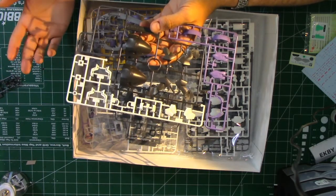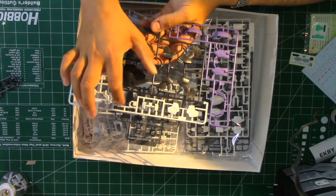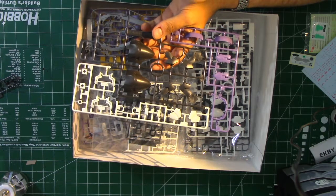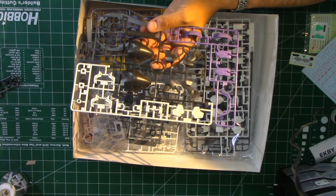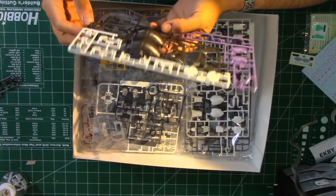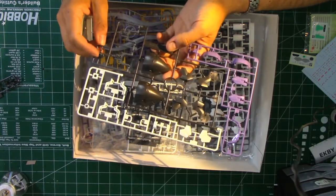Like the Wing Zero, it's intended to have white hands. So you got your thumbs here and here in white, and then it's got the armor panel on the back of the hand, which is in black. So that's kind of cool that it stands out a little bit in that way. I'm guessing these are probably also parts for the shoulder armors, but I'm not sure. I think this must be part of the frame for the head.